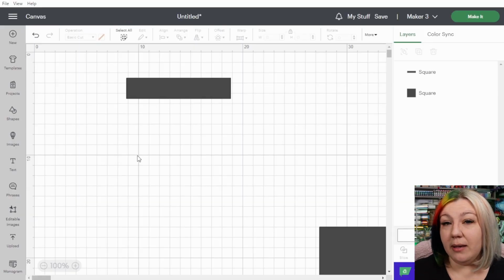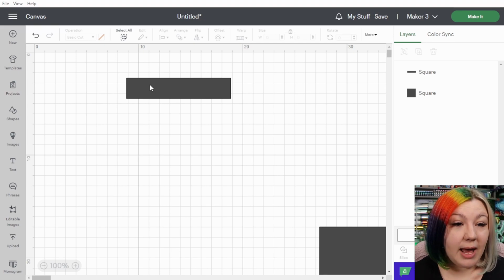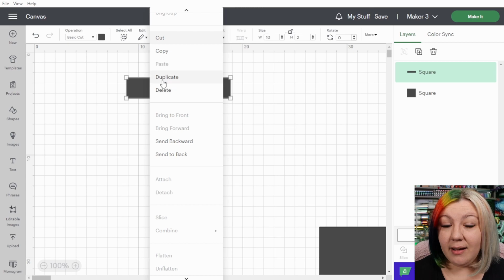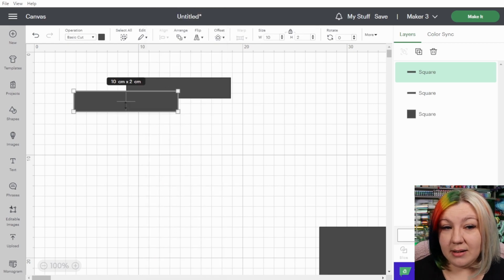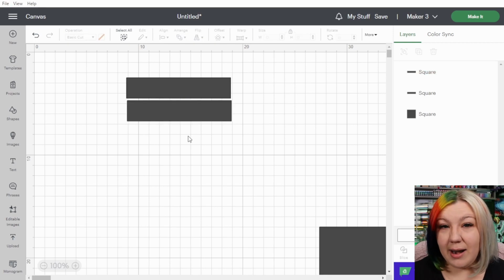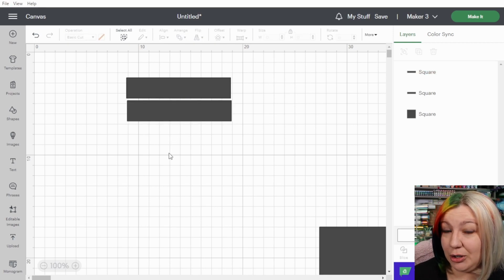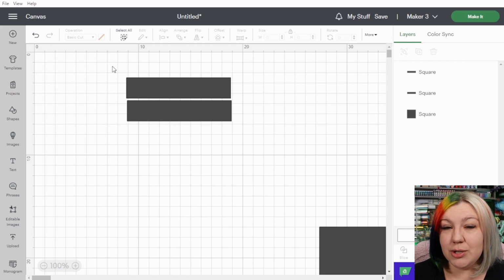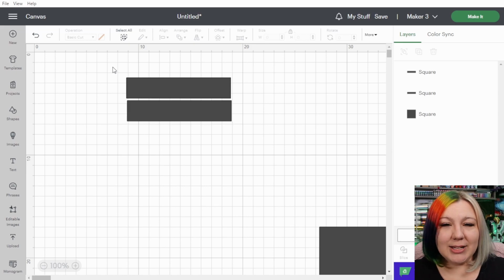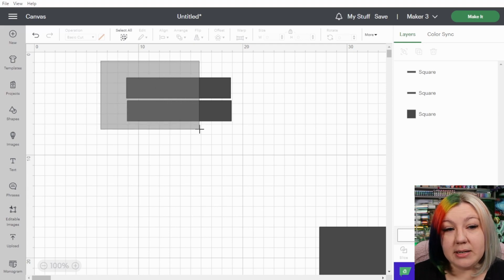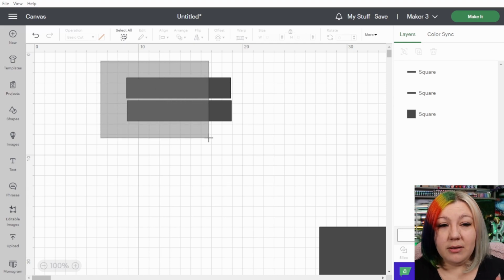Now, if you want to make many of them, what you can do is click on the sentiment strip, right click, and click duplicate. And you can duplicate this as many times as you need, depending on how many you're wanting to fill up on your sheet. So now I want to select both of them to duplicate 2 of them, because it'll be much quicker to duplicate 2 than it will be to duplicate 1. So I'm going to click on the canvas and hold the mouse button down while moving it over the 2 shapes.